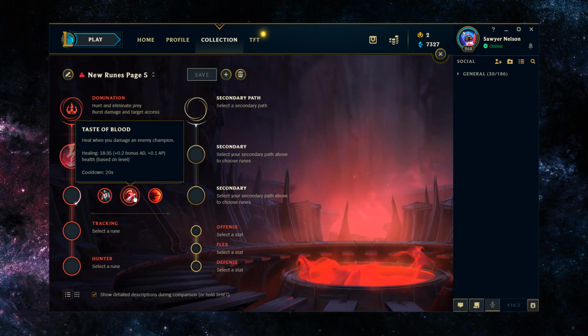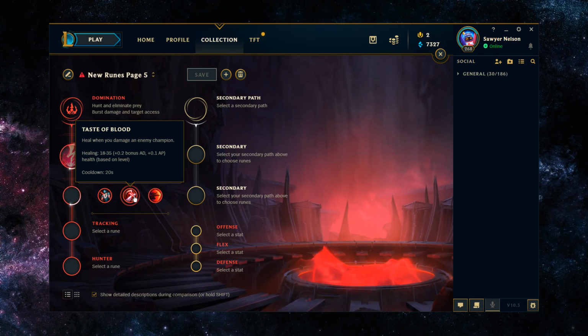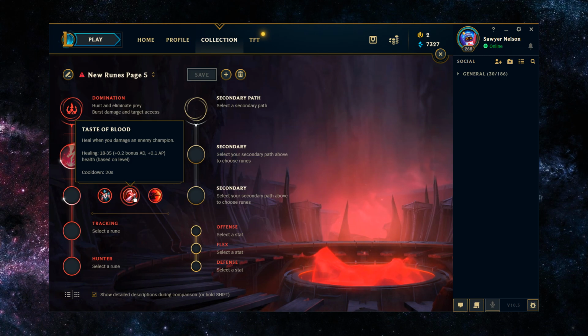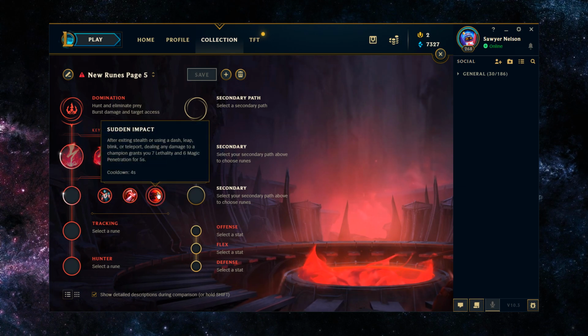So it becomes basically a defensive laning tool, as a lot of what LeBlanc needs to do in those matchups is endure the early part of it, but also be a threat to the enemy champion with her jungler. So with Taste of Blood, it puts you at a higher amount of HP at basically all stages of the lane. But you do miss out on the damage from Sudden Impact.